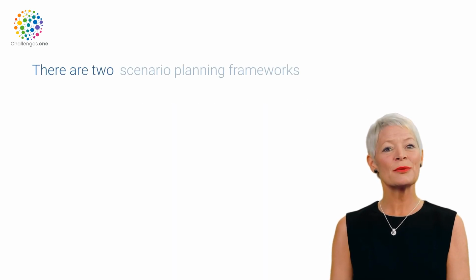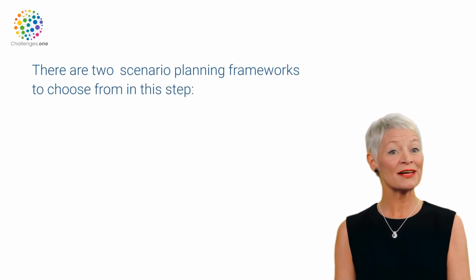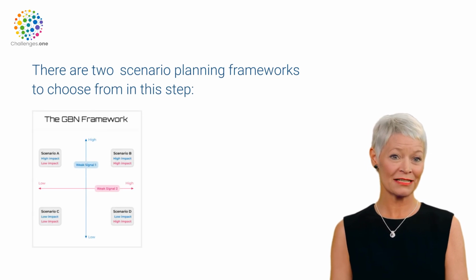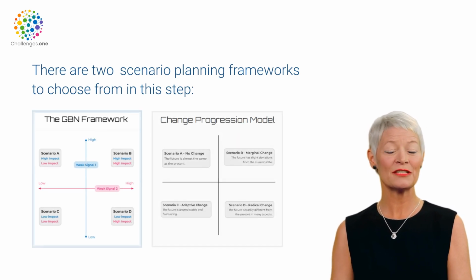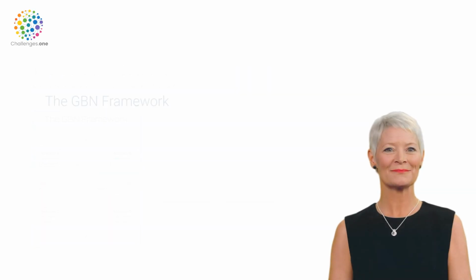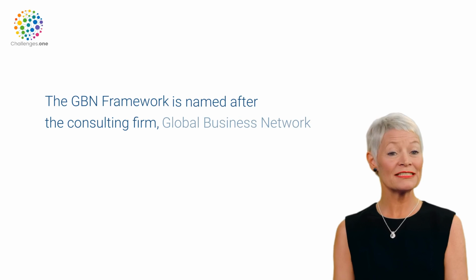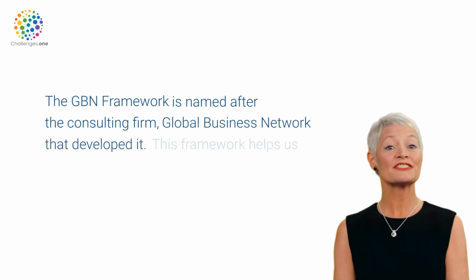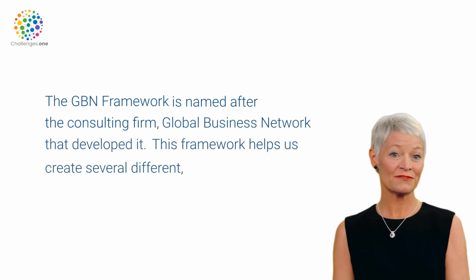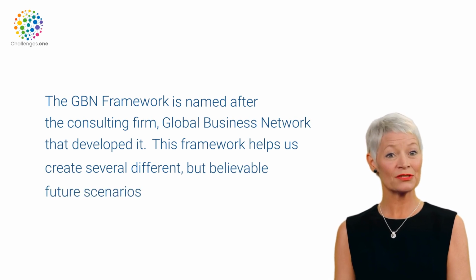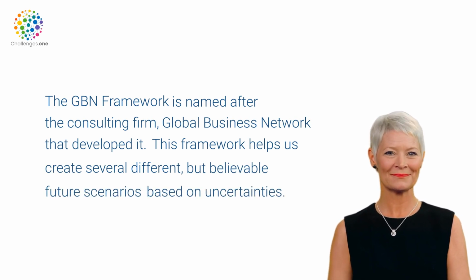There are two scenario planning frameworks to choose from in this step, the GBN framework and the change progression model. Let's break down the first one. The GBN framework is named after the consulting firm, Global Business Network, that developed it. This framework helps us create several different but believable future scenarios based on uncertainties.